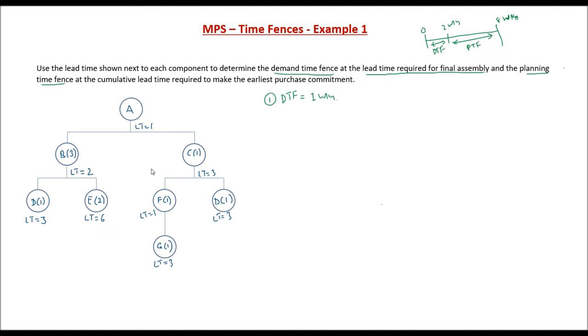You are basically committing to more cost. You are incurring more cost and very few alternatives. If you have G available which is not yet converted into F, you can use G for something else. But once you have created F, then F may have some limited options and so on as you go on above towards the end item. Therefore, the cost of making changes increases and the company's flexibility decreases as production gets closer to the delivery time. That is a concept which is very valuable to understand.